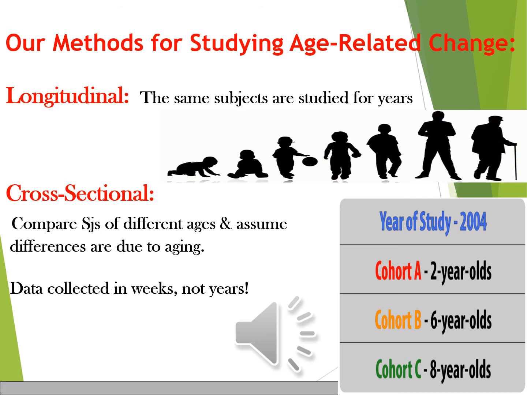The big problem with the cross-sectional study is that we're not sure that the differences between the younger individuals and the older individuals are due to aging. Maybe they're due to something cultural that's going on. For example, maybe the internet was introduced, maybe social change occurred, maybe they grew up in a particular time in history. So although we would want to conclude the differences in the cohorts were due to aging, we're not positive, and that's its downfall.